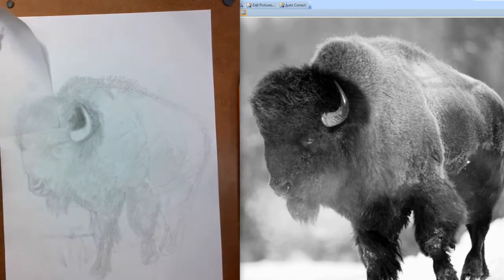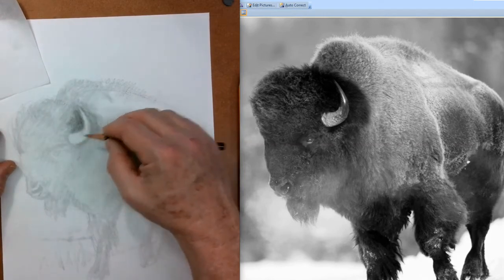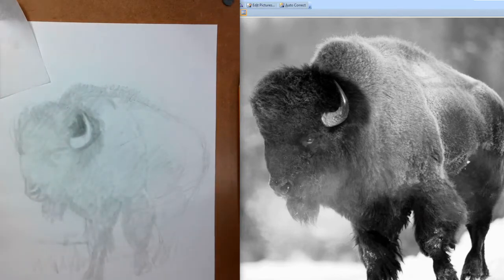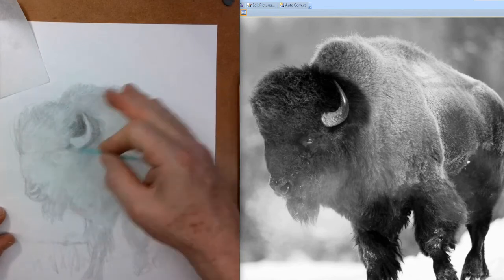Or you can just say, well, you know what? I'm going to apply that graphite directly to my drawing. So I can come in and say, okay, am I happy with it where everything is? Look how soft your edges are too, by the way. You don't want to draw a line around things.